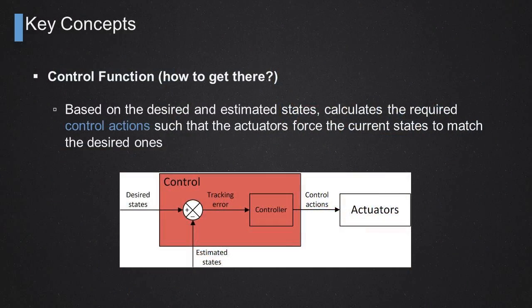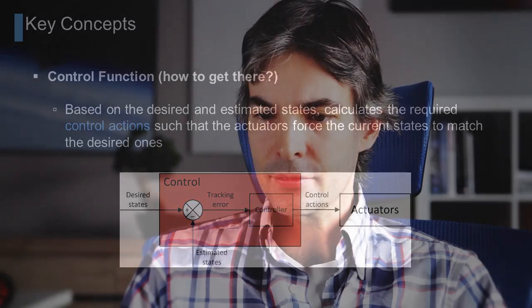Now that you've estimated the full dynamical state vector based on the navigation function, and that you know where you want to go, the next logical step is to calculate the error between the desired states and the estimated states, to compute the trajectory tracking error between those two and feed the signal to the onboard controller that will then make sure that the required forces and torques will be applied by the different actuators on board the spacecraft to force the actual spacecraft to follow as closely as possible the desired trajectory. Or in other words, to minimize the tracking error between the desired states and the estimated states as much as possible.